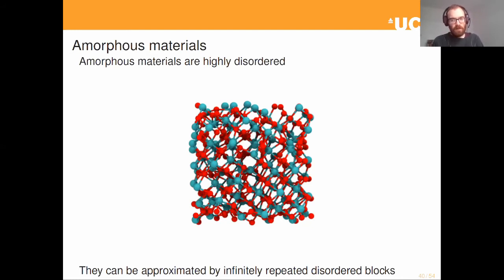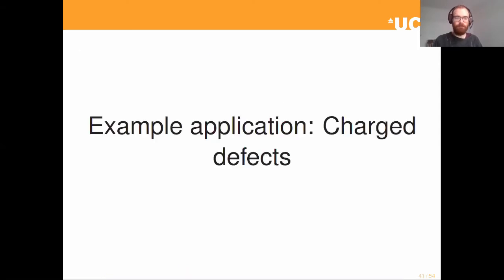You can see it if you imagine it, but basically as we make these disordered blocks larger and larger, it will be a better and better description of a completely disordered system. But then the size of the model we constructed becomes an important parameter that defines how reliable our calculation is, because it describes the amount of symmetry that we enforce on this non-symmetric system. Another example that we could look at in terms of this supercell approximation is to look at defects.